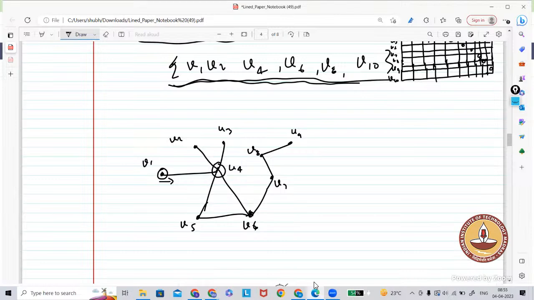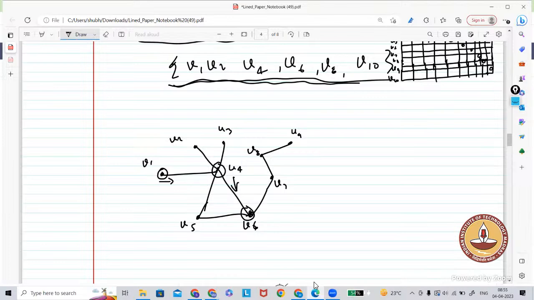When I started exploring, I can see that, okay, this is the mark. When I am at V4, I can visit V3, V2, V5, and V6. Let's say I visited V6. Now I want to explore V6. I have already been able to visit V6 from V4, but now I want to explore V6. So when I reach here, from V4 to V6, now I can visit V5, and say V7. Okay.